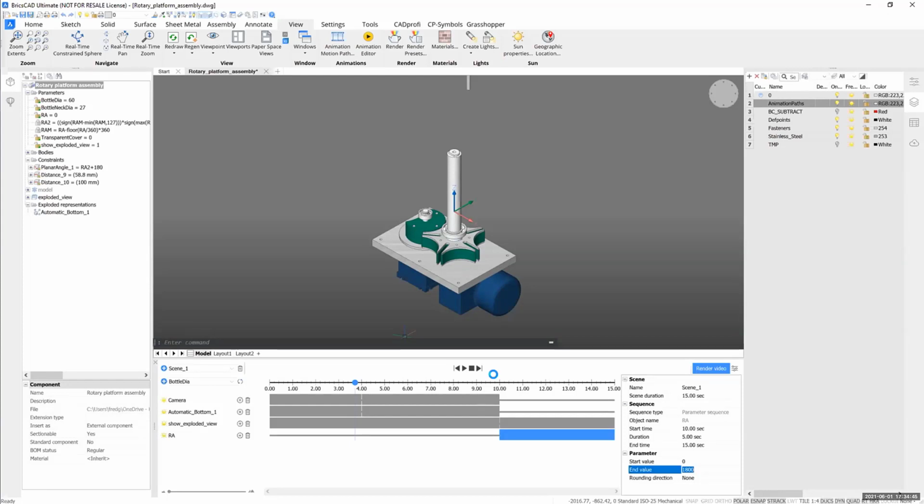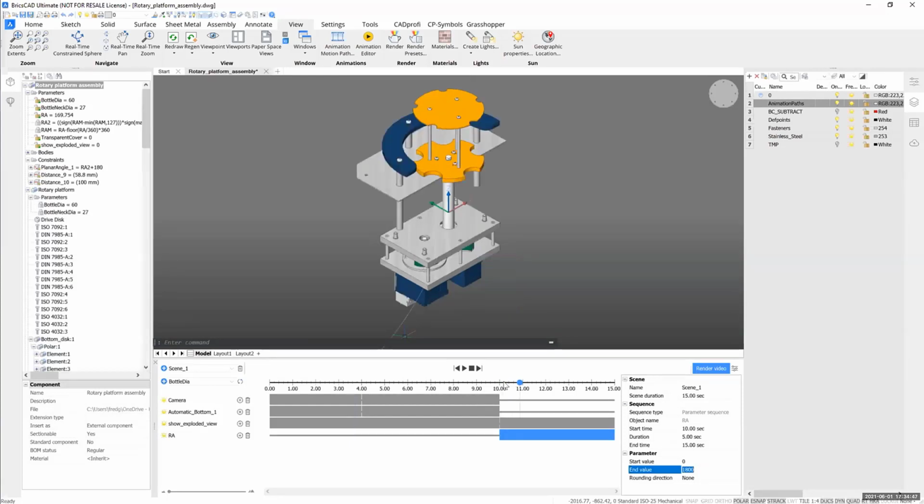Now we can try to change our cursor position. And as you can see in the new sequence we now created, we created a sequence that will show the exploded view fully assembled. And we created the RA sequence, which will rotate the parts. And so when we go through the time stamps, you can see the part rotating and changing positions. Now here you will see that the cover here is covering up some of the internal parts, which is not what we want. We want them to be visible.